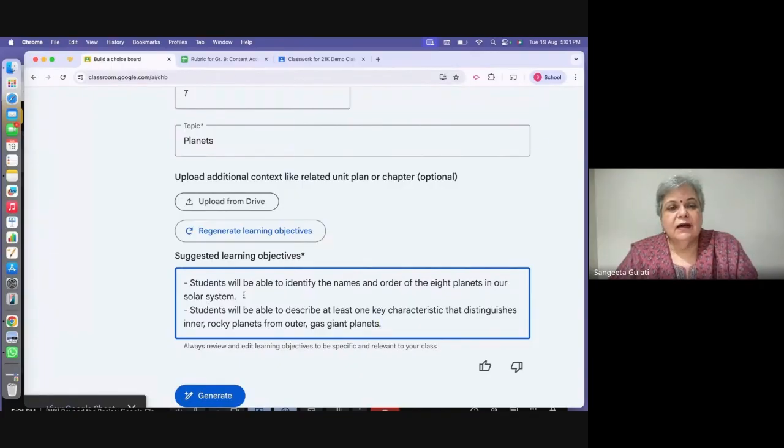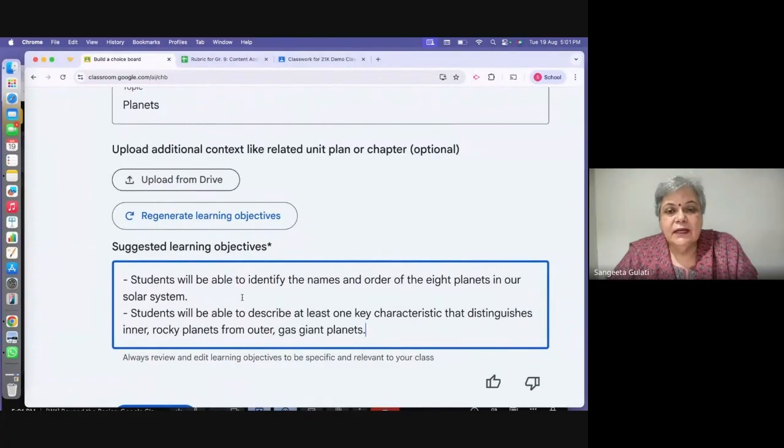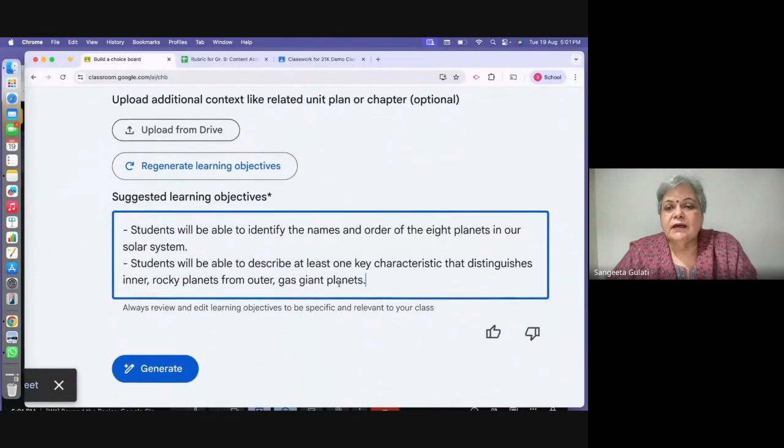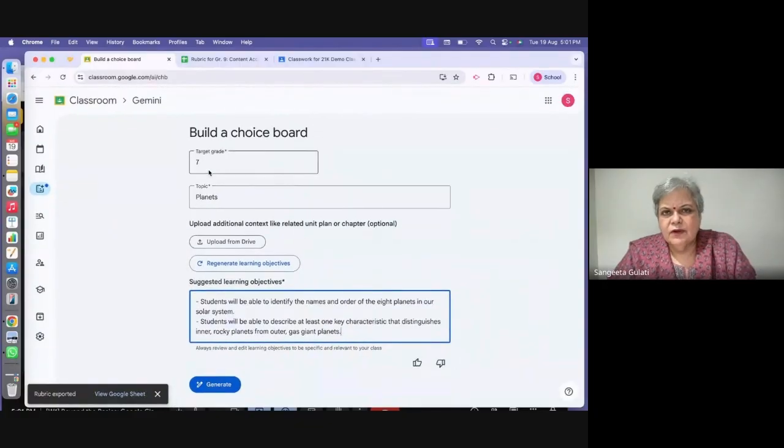So here the learning objectives are: students will be able to identify the names and orders of 8 planets. Students will be able to describe at least one key characteristic. Very, very basic, right? Could have been for a lower level as well. If you want to enhance them, you can regenerate, or you can just type those particular learning objectives that you have.